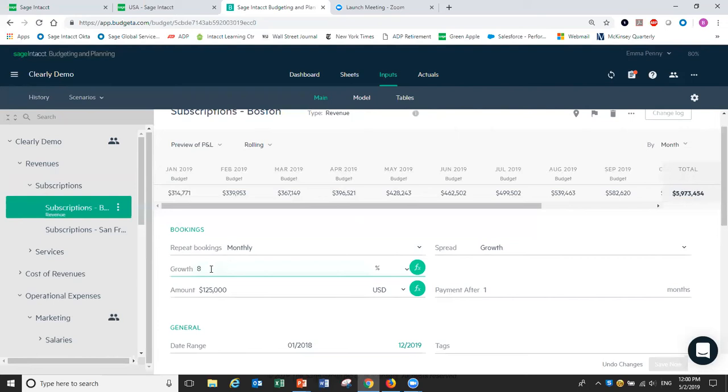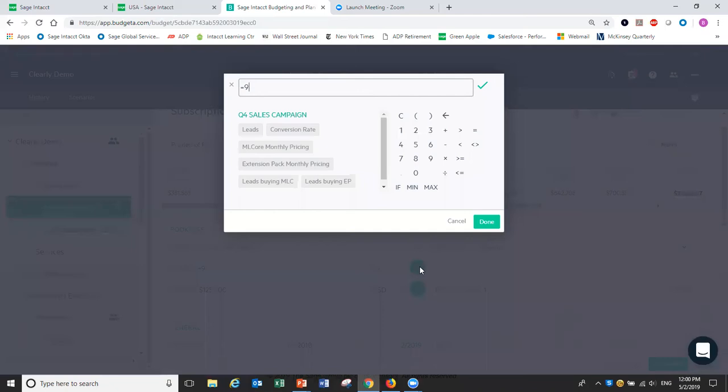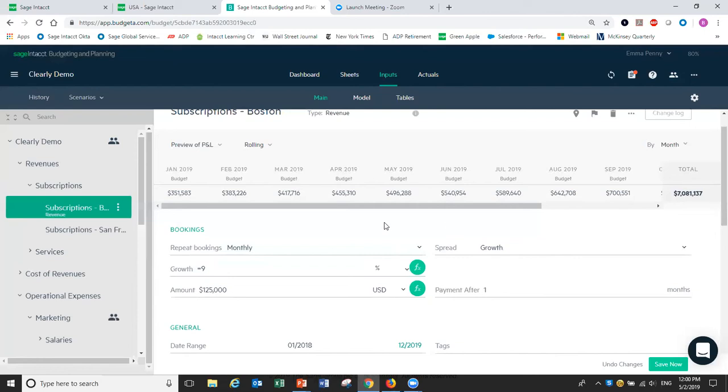And the other thing that's different from Excel is that anyone can just simply go into this assumption number and just change it, and they can see very quickly what the difference is going to be. And then if this methodology, which is a growth month-over-month rate, is not applicable to what the person's trying to do, they can actually create their own formulas. And these formulas can be based on a set of assumptions that are tailored to what they need to do. And then these assumptions can be used as part of a calculation so that it can calculate the number that needs to occur for this particular line item in the budget.